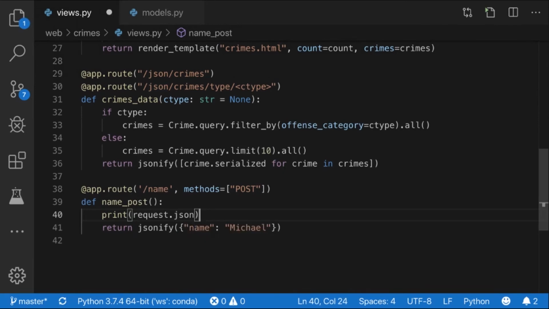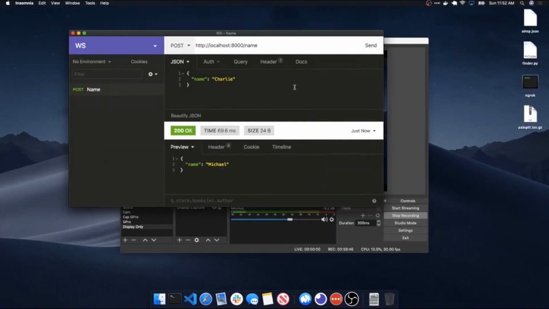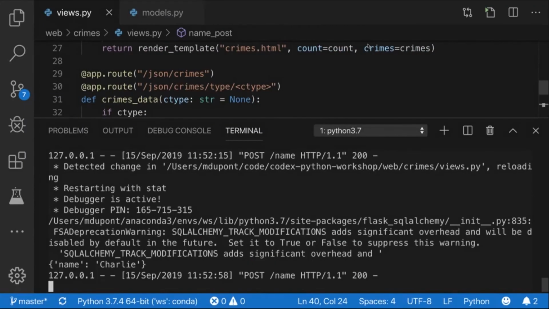Now, I believe there's also .json, which will automatically parse a JSON payload in that post request into JSON data. So rerun this.